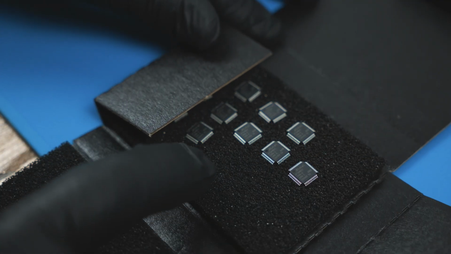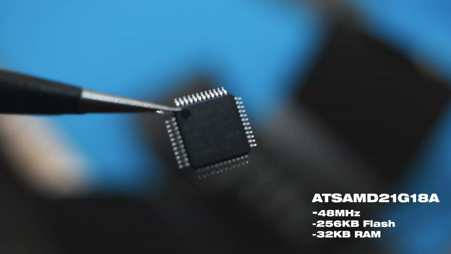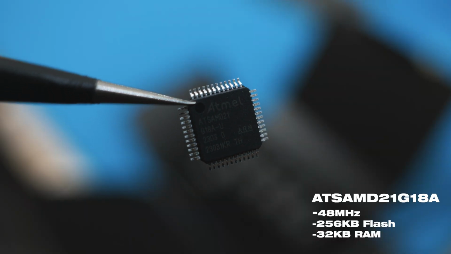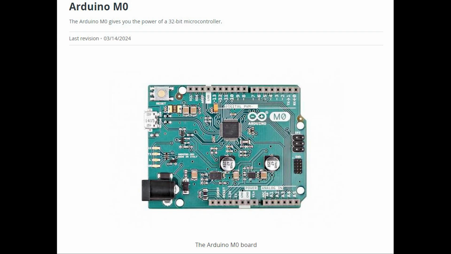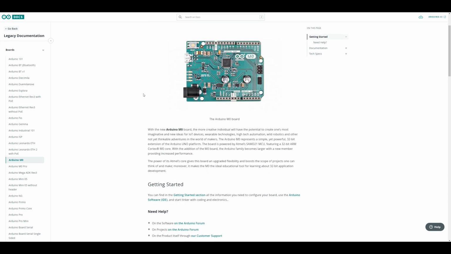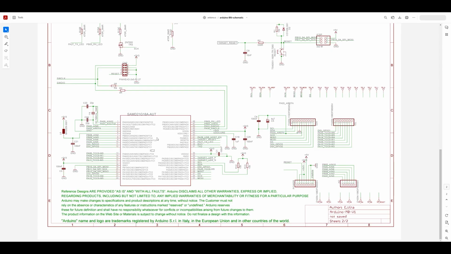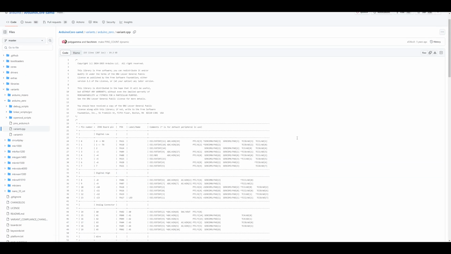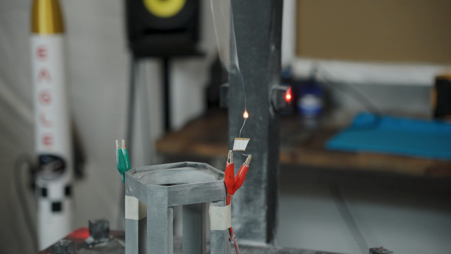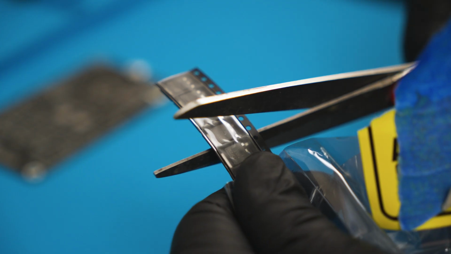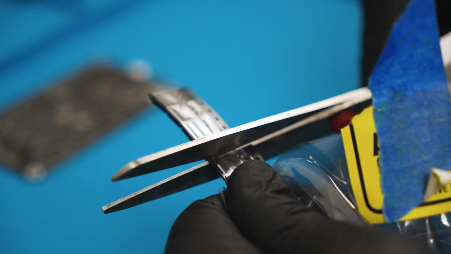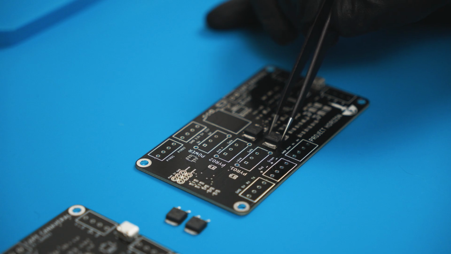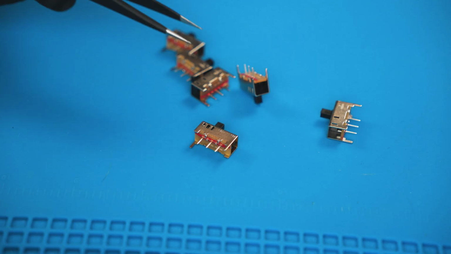Starting with the heart of the computer, I chose the ATSAMD21 microcontroller. It has plenty of power and GPIO pins for this project, and is used on the retired Arduino M0, which is great since that board is open source, so all the related wiring diagrams, bootloader, and other resources will be available to us. To light the igniters, we're going to need a MOSFET that can handle a lot of current. I ended up picking a large DPAK 3 size unit that should be able to handle all the current and voltage that I plan to throw at it.